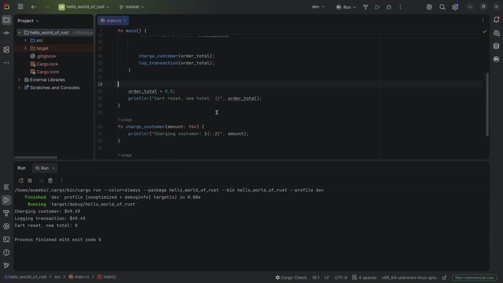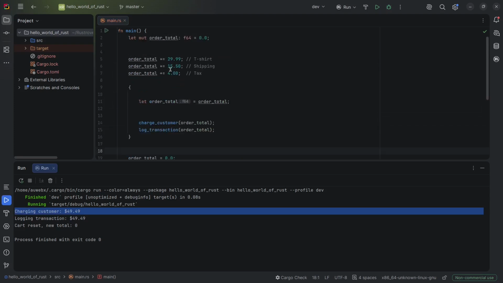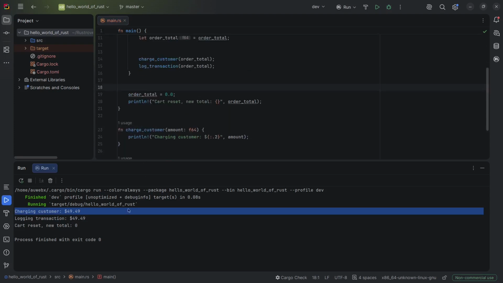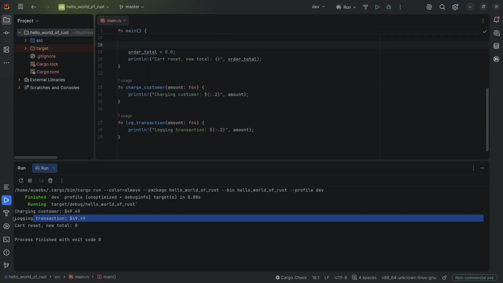Here, the output of the function charging customer is the total value of the items inside the order total, which we have frozen in this block. Likewise, for the logging, that's the second function, which is also the same amount.